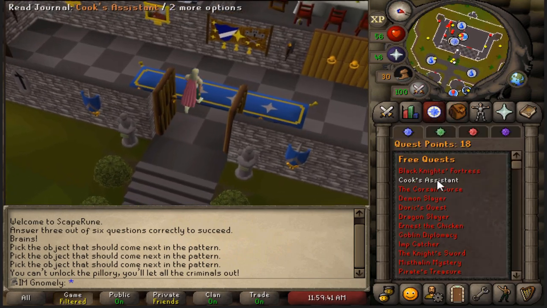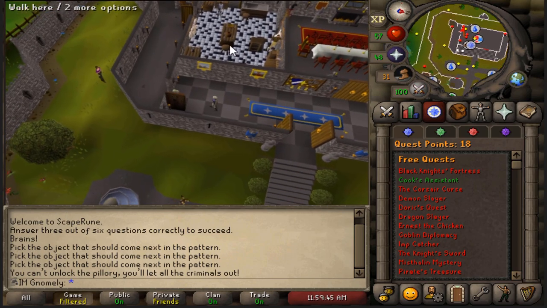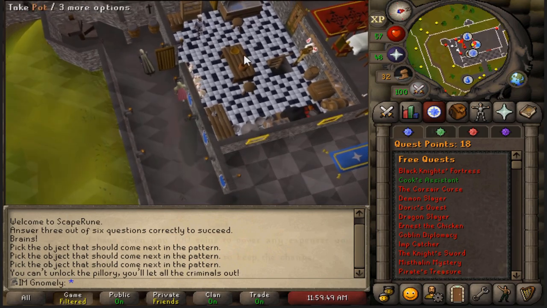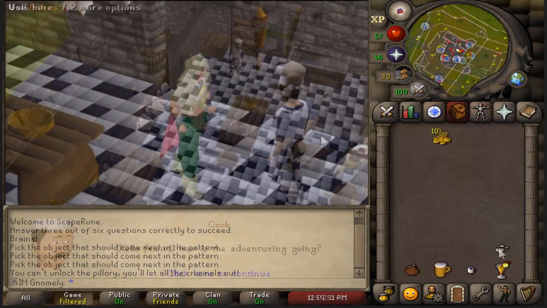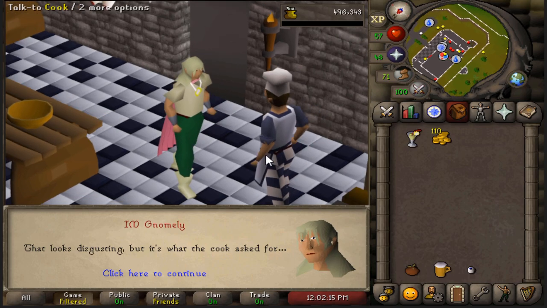We already completed Cook's Assistant before I locked my account to the Gnome Stronghold, back in episode 1 no less. So we'll be all good to just start it off right away. And let's just do that. That's exactly what the cook wanted, mate.